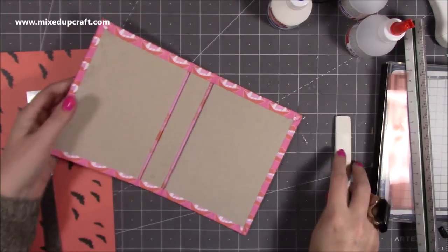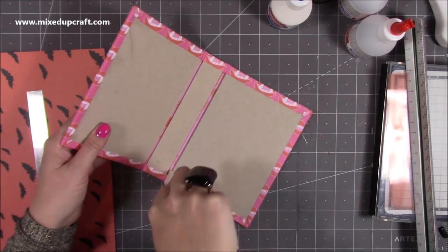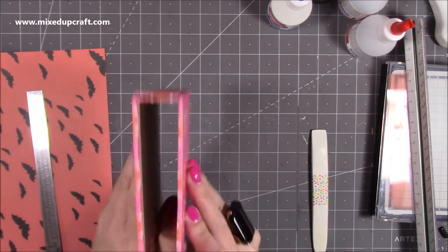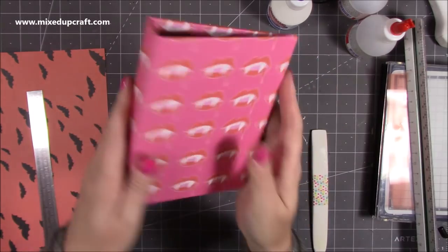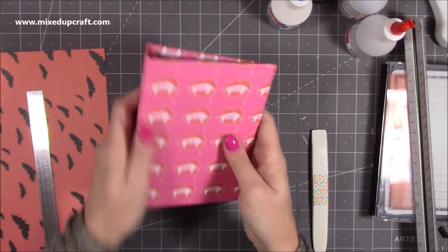Okay, so that's now all covered. And then very carefully, once it's dried a little bit, just push in on there and it should all come around really nicely. As long as you've got that gap that I said, you won't get any cracking, okay? So that's the case done.